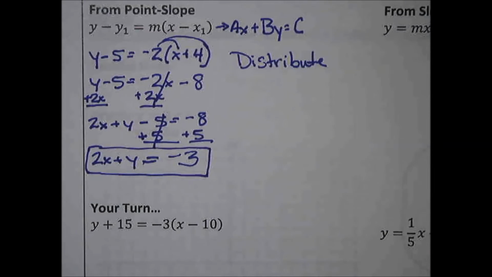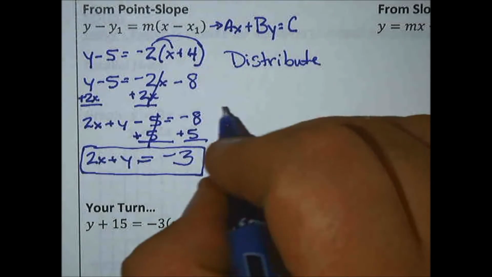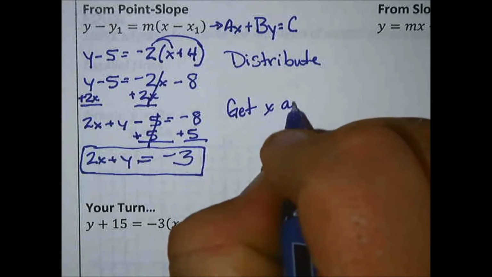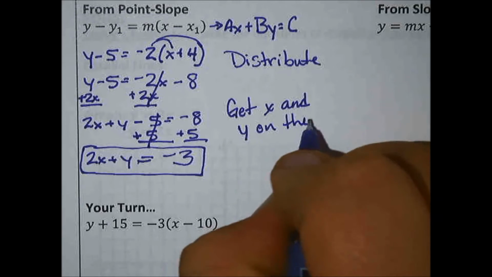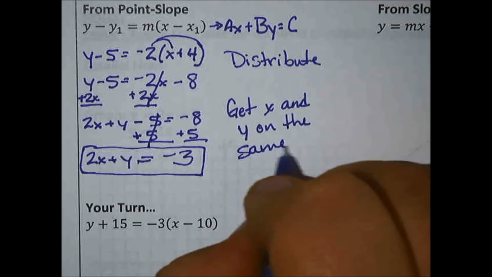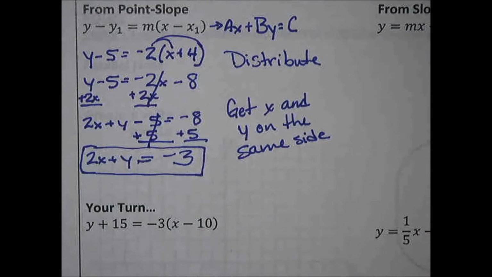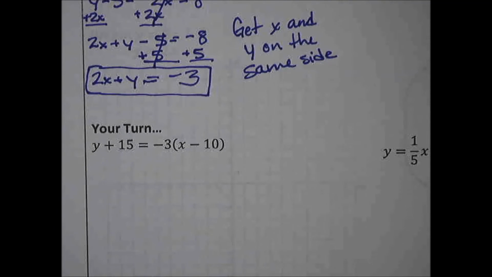Okay? So my steps here are distribute, and then I'm just going to say get x and y on the same side. Those are important notes right there because you're going to follow those steps every single time. Okay? In fact, you're going to do that on this problem right below. I want you to pause the video and write it out.